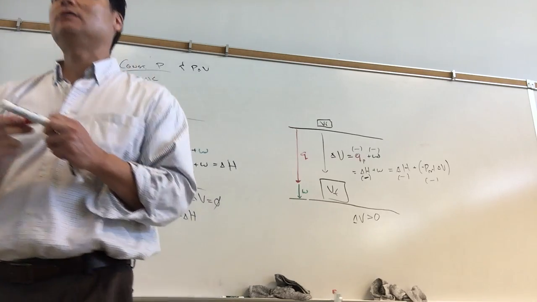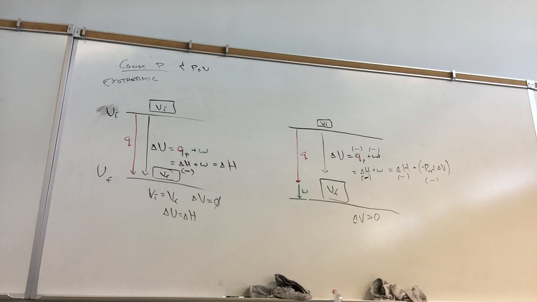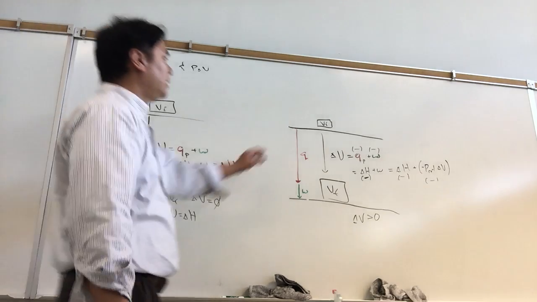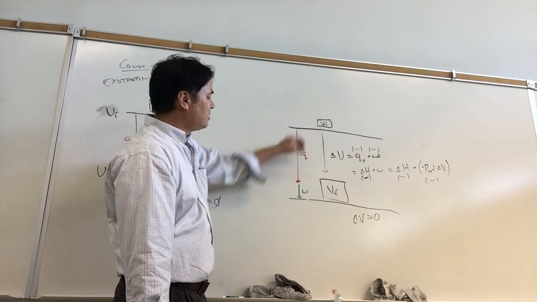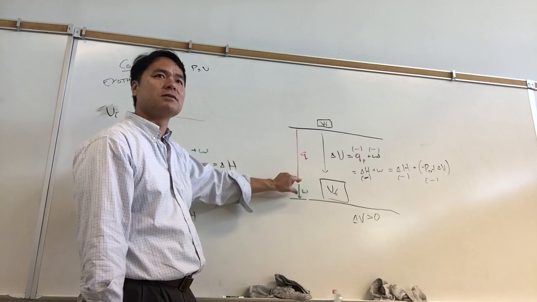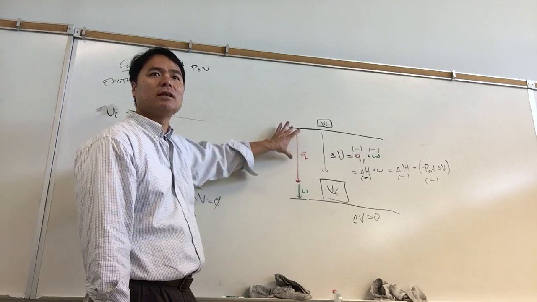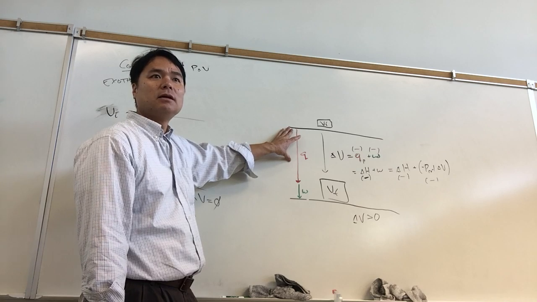Am I going to get more heat or less heat? Less heat. Do you see that? This is going to yield less heat. Why do you get less heat? Because the system had to do work. And so the way we say that is the system did work. The system loses energy doing work. If the system loses energy doing work, we're going to get less heat.